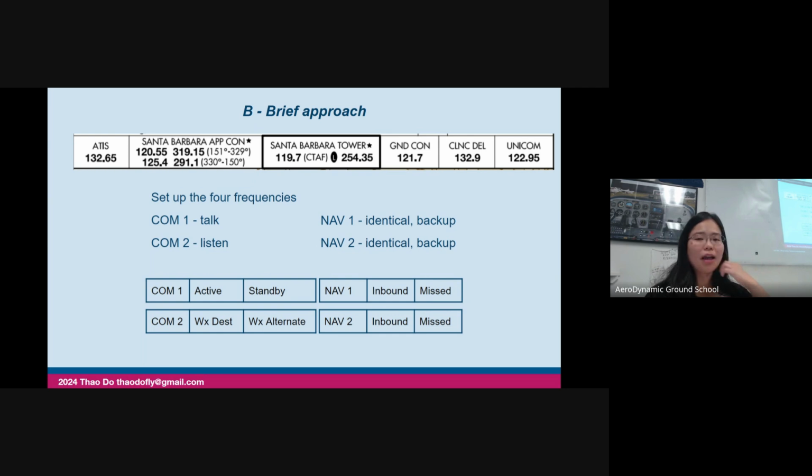Oftentimes, the FAA minimums is maybe you need an alternate depending on these conditions, and then people would just pick 1 alternate. I like to think 3. I'm going here, but if it doesn't, I'm going to Rehoboth. Doesn't work out, I'm going to San Jose. If that doesn't work out, I'm going to Livermore. If that doesn't work out, I'm going to Oakland. I'm always strategizing, right? And have the priorities ordered.